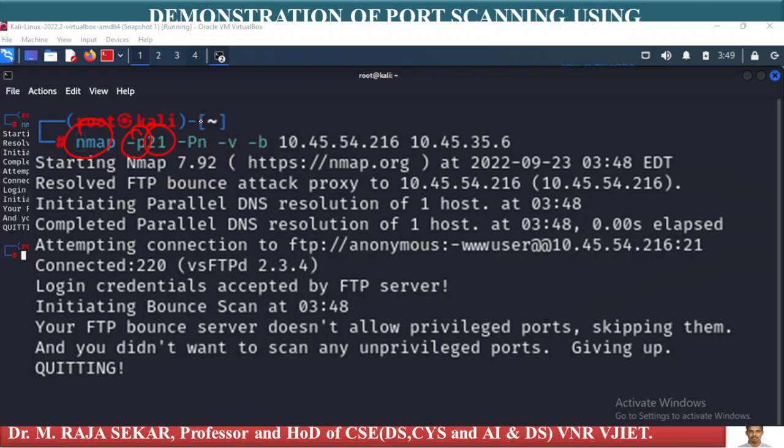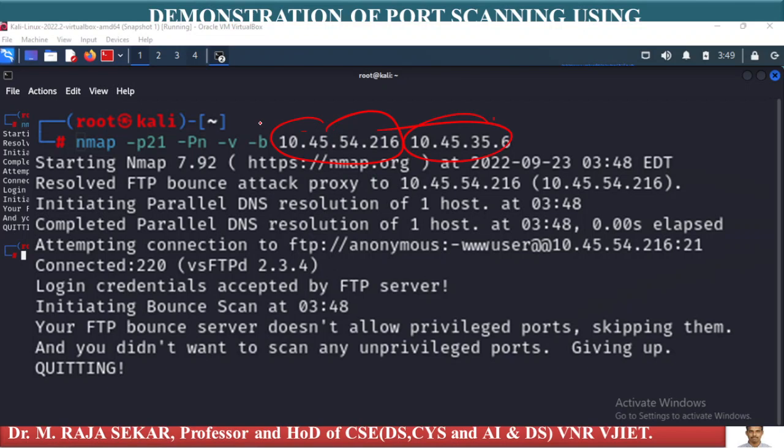The first way is -p, then the port number. Let's say we want to communicate with port number 21. Our intention is to communicate with port number 21 and the IP address of the server or victim machine, then the IP address of the attacker system, isn't it?